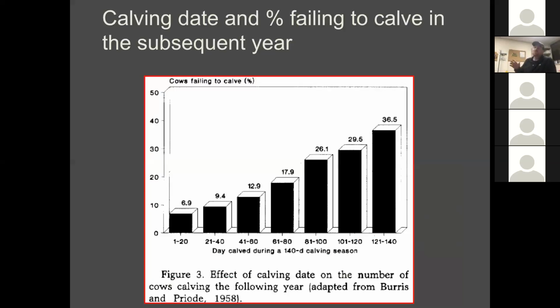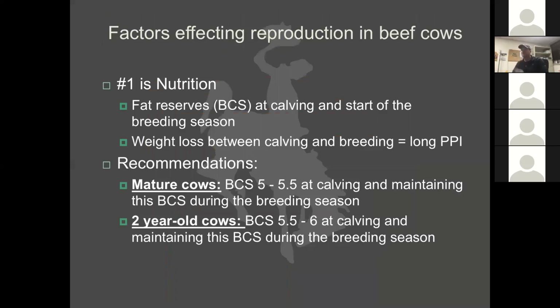We can control that. But one point I want to make is that if you don't keep records and know your cows, you will never know that happens and never do anything about it. And if you sell a 4-year-old cow every year, you're losing money. Data would show us it depends on the operation, but it's going to take you 5 or 6 years before she has paid for herself and she's actually making you good money. So if we sell them as 4 and 5s, we're losing money. So really important. So maybe I was a little bit out of order there, but nutrition is the number one factor affecting that.